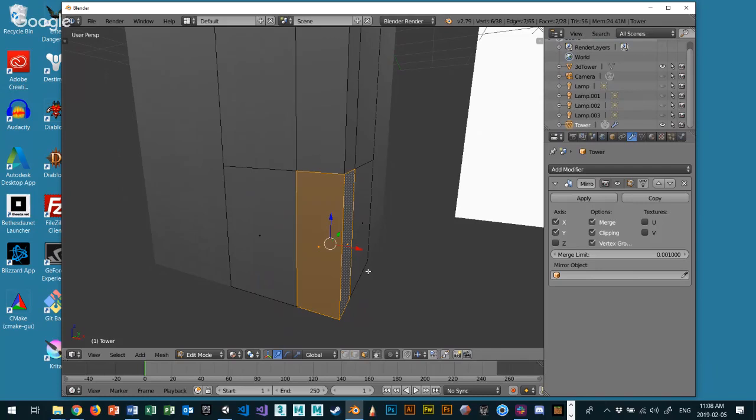Yeah, you can move them up and down, for more detail. You can add more cuts. You can do whatever you want, right? Okay, sounds good. But I'm showing you just one way of doing it. This is, by the way, not the only way to do this. There are many ways to do the same thing.